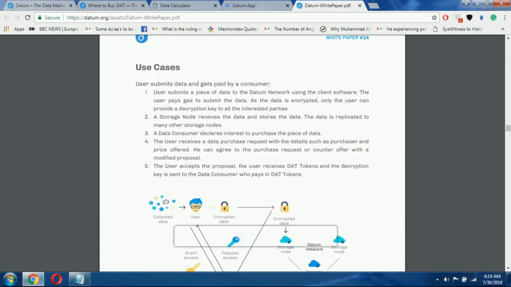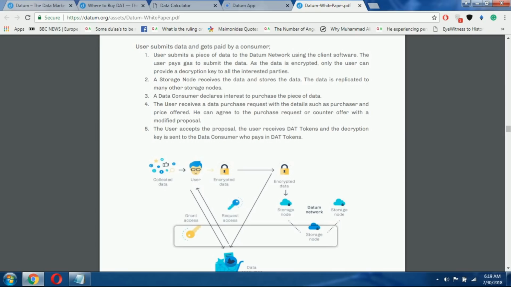For that we have to go to use cases like this. Here we can see that Datum project's application allows users to own their virtual data. Datum is also aimed to involve various big and small corporations, companies, and government structures. It offers them the possibility of huge and protected data arrays for exchanging.